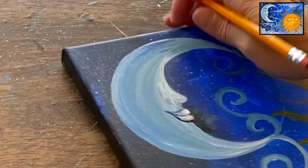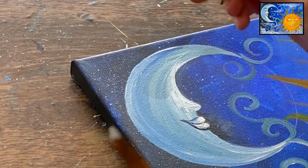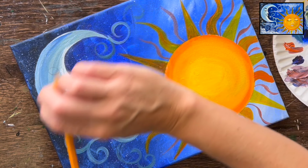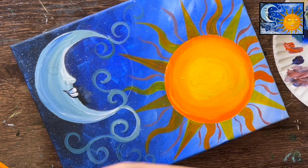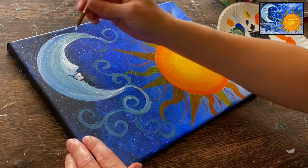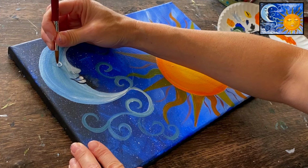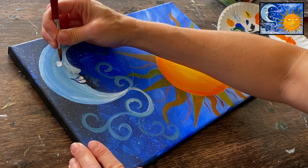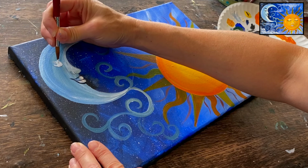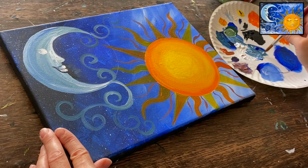And then I'm going to draw the eye. So he has his eyes closed, or she has her eyes closed. So little kind of eye shape that's going slightly at an angle upwards. And then I'm going to use my 8 round brush in the white, and I'm going to fill in that eye shape solid white. You are welcome to change the face, as I mentioned earlier. If you want to do eyes open, you're welcome to do that.